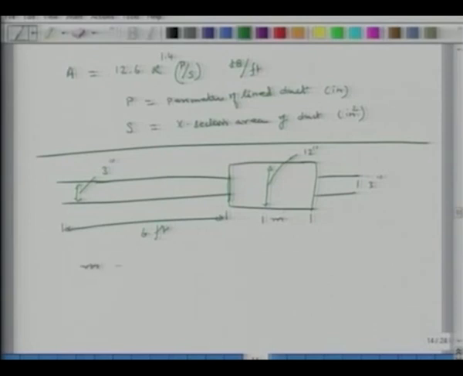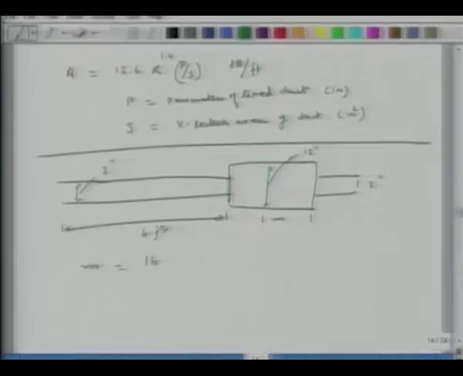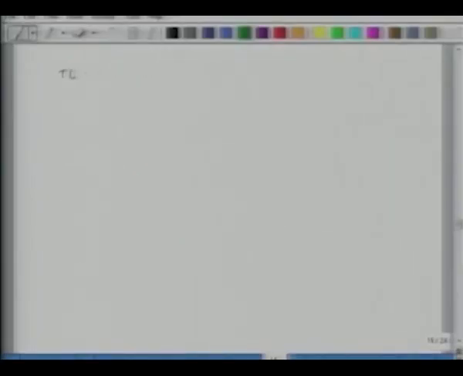So M is what for this? 12 square by 3 square. Yeah, 16, right? M is 16. TL equals 10 log 10, 1 plus 16 minus 1 over 16 square over 4 sine square kL, and that is, in this box I have, 1 plus 63.5 sine square f over 55. So I did the math, and in terms of frequency what this comes out.